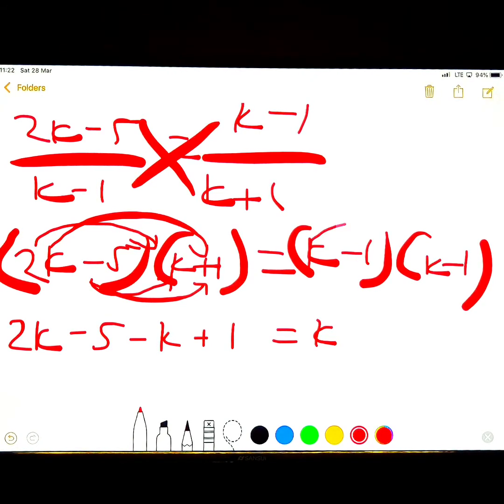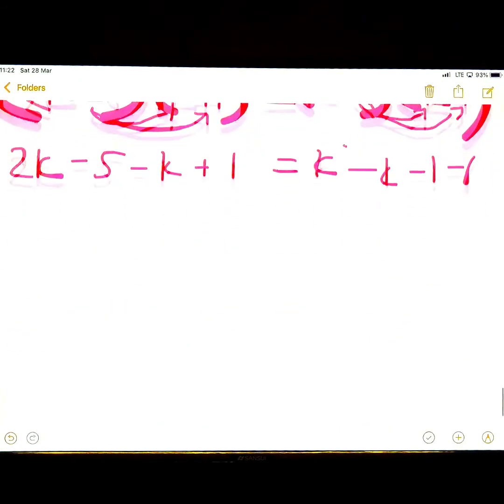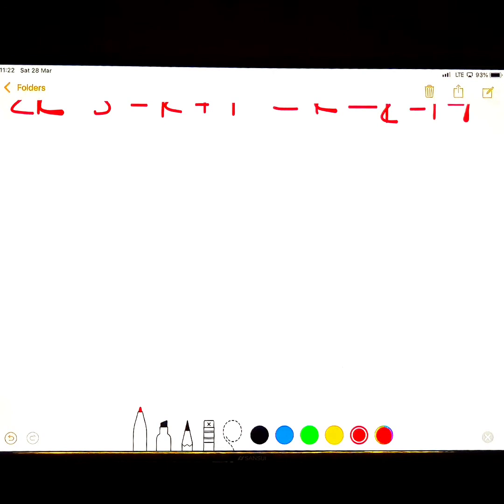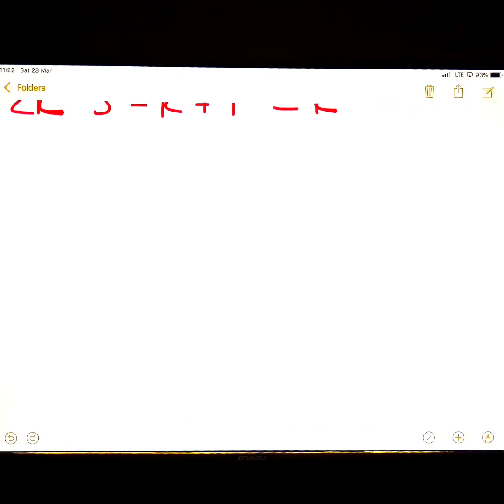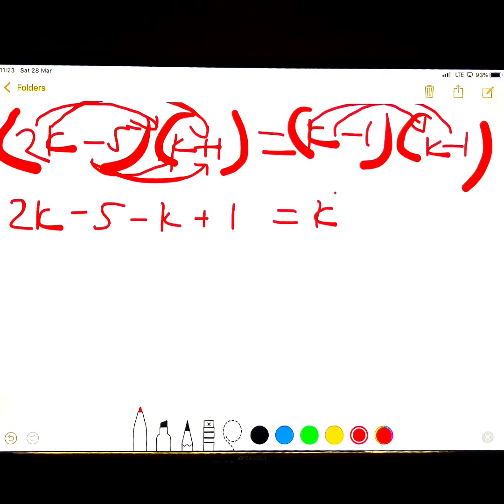So when you have it, it's k squared, you see. We're going to say k times k is going to be k, it's going to be k minus 1k, okay? And then we're going to have a negative 1 minus 1, and then we're going to go up and substitute. No, I think I made a mistake there. Let me just undo. Okay, so let's go up there, and then you're going to have k times k, which is going to be k squared, then k, which is going to be minus k, and then here, which is going to be minus k, and then negative times negative is going to be plus 1, okay?